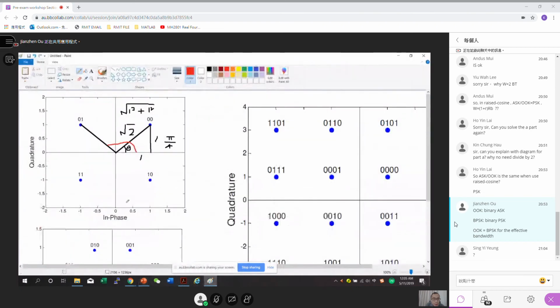We go to 1, 1. So for 1, 1, the amplitude is the same. But the thing is, how about the degrees? I use another color. So what about this one? Again, you can see this is theta plus a huge angle here. It's a pi completely. So you just need to get the theta plus pi, which is pi over 4 plus pi.